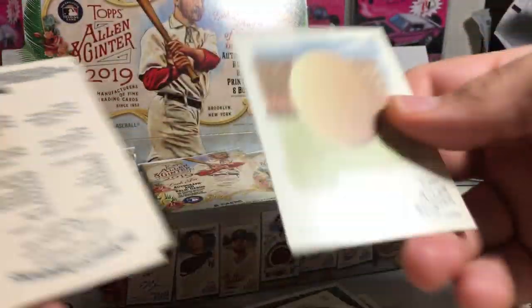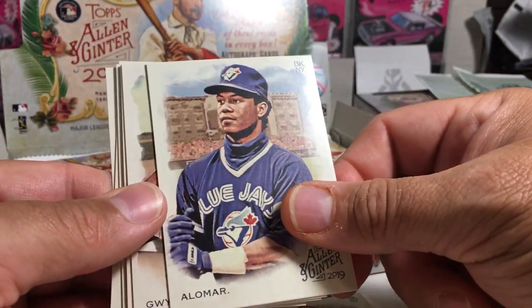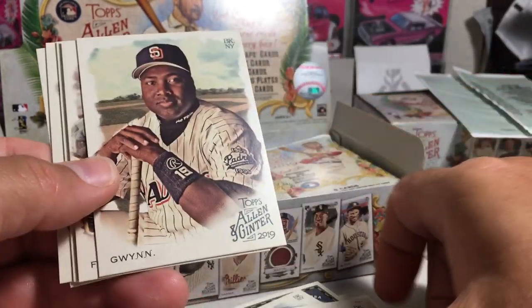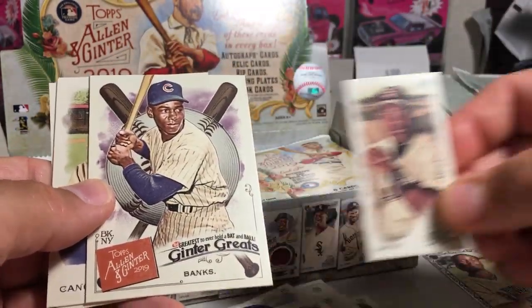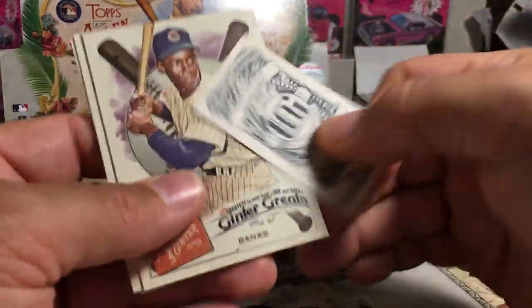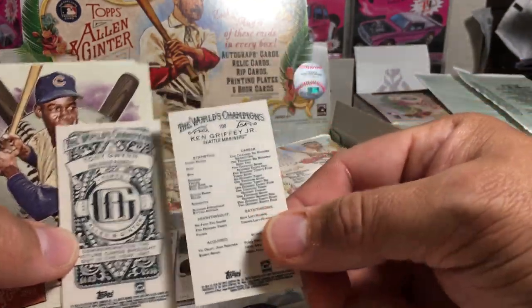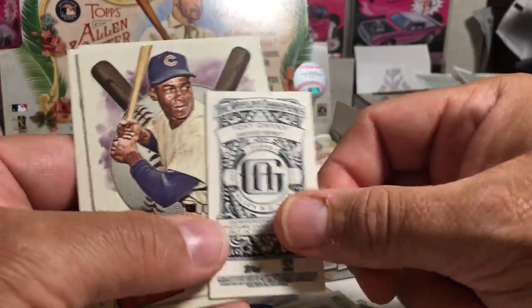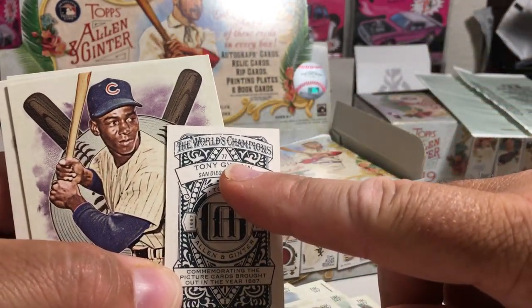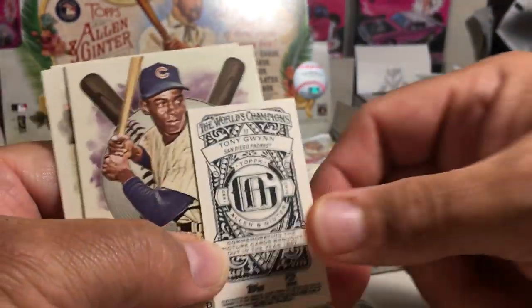If you're wondering what in the heck is an egg, there you can read about what the egg is. Bob Gibson, Roberto Alomar, Tony Gwynn — this is a Hall of Famer pack. Now we got Tony Gwynn mini — some nice minis popping out of here. That's an AMG back mini. Here's what the different backs look like: this is a regular back and that's an AMG back — see how it's got the old fashioned AMG. Also check if you have a known number — where it says 77, the card number — then that's a known number.